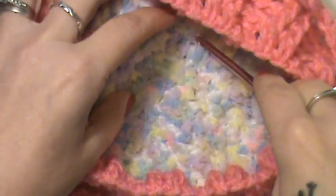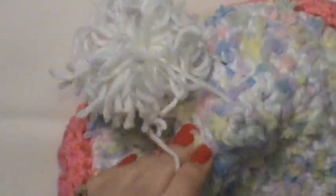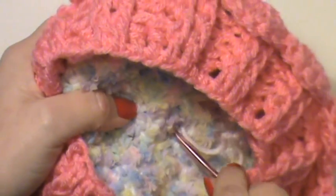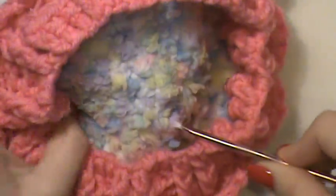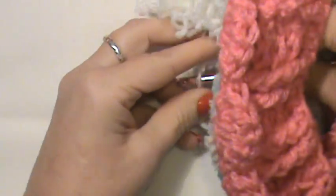And the simplest way to apply the pom-pom, take yourself a hook, go underneath, pull this one strand through, make sure this pom-pom is centered, go back underneath and make sure you have a couple stitches in between the 2 strands. That way you have something to tie it on to and keep it in there. Pull it through, hold those strands, make sure that pom-pom's going to be centered. Let's see, I think I need to pull that over a bit. And it just takes a little adjusting. I don't have my pom-pom centered.